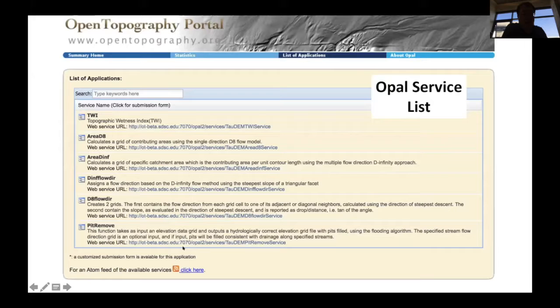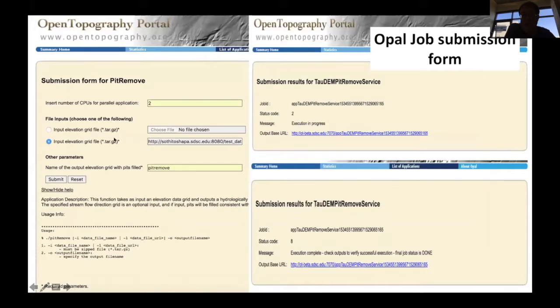Okay. Also, this is an Opal service list, after deploying all six TauDM key functions into Opal. Opal displays a service list like that. Also, Opal has its own job submission forms. This is a very simple task.